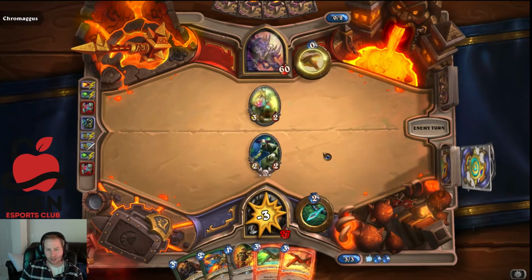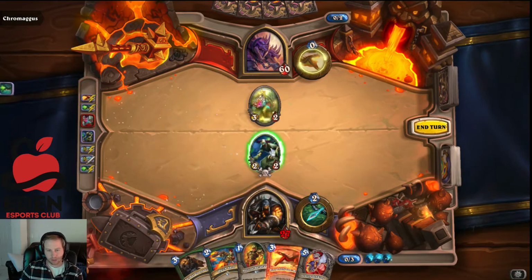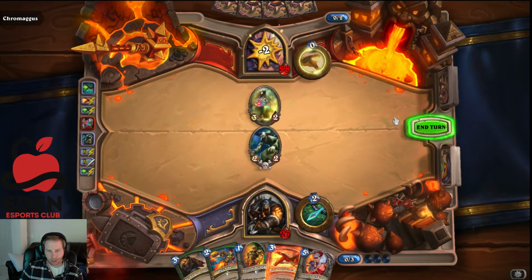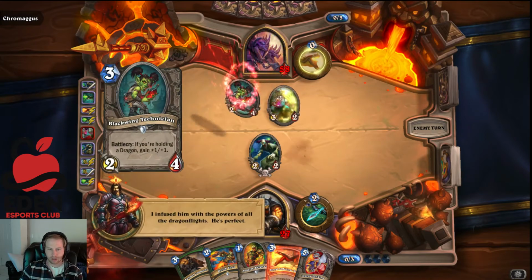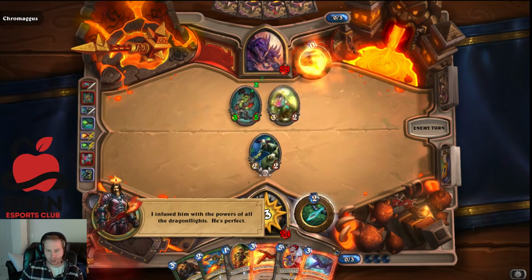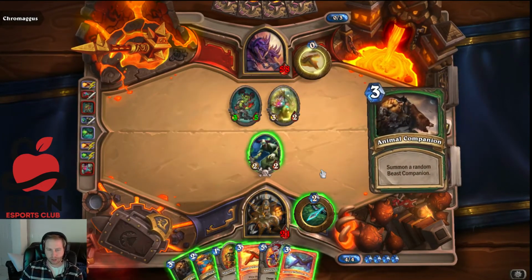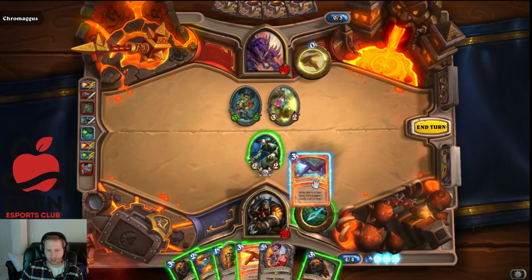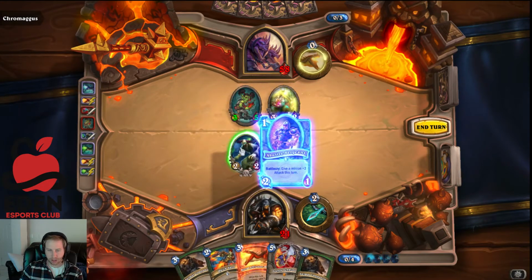That one's not too bad. I can actually probably kind of deal with that one. All right, so we're going to get rid of the restore six, because that one sucks for us. We're going to just hit him in the face. I infused him with the powers of all the dragonflights. He's perfect. Ugh, his spells costing 3 less is going to stink too, so we'll actually drop that as well.